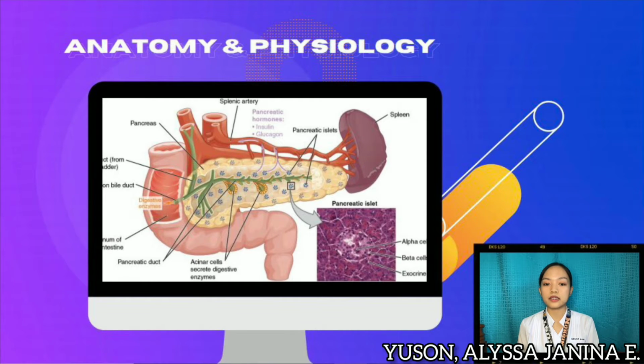Alpha cells of the pancreas produce glucagon while beta cells produce insulin. Insulin and glucagon are involved in the regulation of glucose metabolism. Insulin is produced by the beta cells in response to high blood glucose levels. It enhances glucose uptake and utilization by target cells, as well as the storage of excess glucose for later use. The hormone glucagon is produced and secreted by the alpha cells of the pancreas in response to low blood glucose levels. Glucagon stimulates mechanisms that increase blood glucose levels, such as the catabolism of glycogen into glucose.